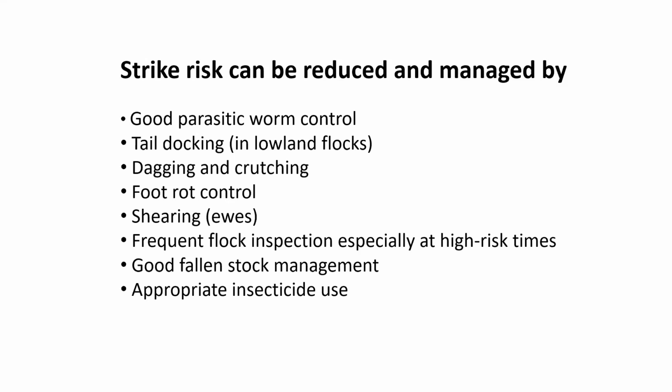Shearing has a big impact. But one of the interesting things about shearing is it will very rapidly reduce the risk for ewes, but can actually, in some studies, we've seen it increase the risk for lambs because you have a population of flies that are all ready to oviposit. And if you reduce the fleece length on ewes, then those flies are looking for the next best oviposition site. You can actually get higher rates of strike on lambs immediately after the ewes are sheared because those flies will want to lay their eggs somewhere and they then fly off and choose the lambs. So shearing certainly protects ewes, but can have detrimental effects on lambs in the same area.